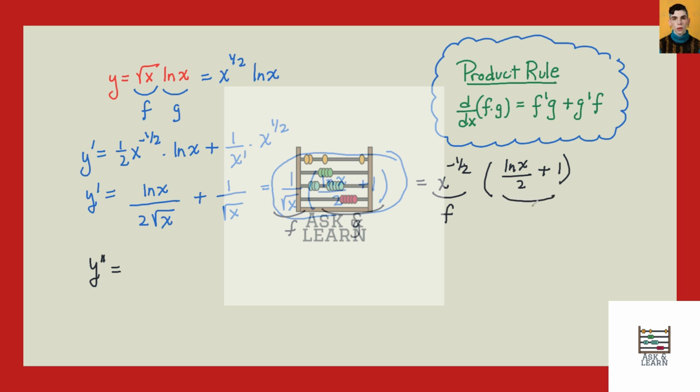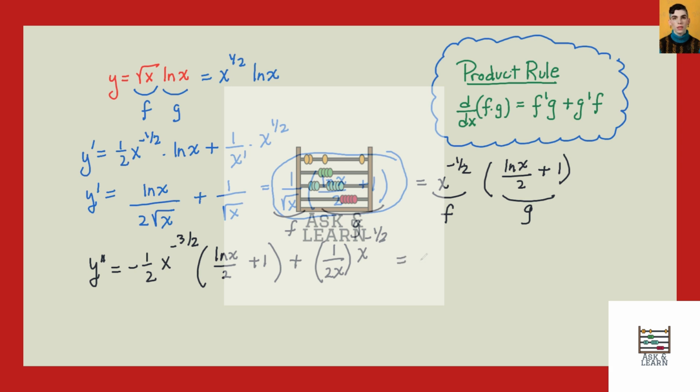Okay, so let's go ahead and do product rule one more time. The derivative of f is minus 1/2 x to the minus 3/2 because we subtract 1 from the exponent. And then g comes next, left as is. Then we add, and we have the derivative of g. The derivative of ln of x is 1/x, and the 2 goes along for the ride, and the derivative of 1 is 0. And then times x to the minus 1/2. All right, all we have left to do is a little cleanup, and then we will have finished our problem.